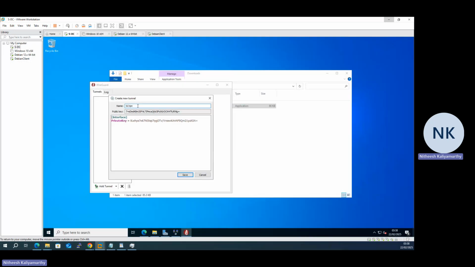So in this case, this is the VPN which we are going to work on, and you could see that there is a public key and there is a private key as well. From here we will start the configuration and then we can move forward, right?